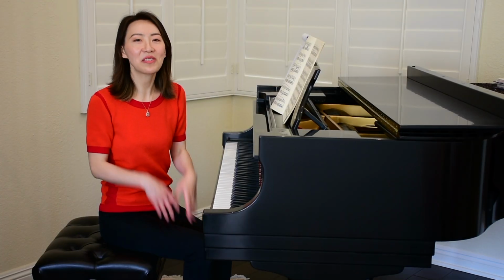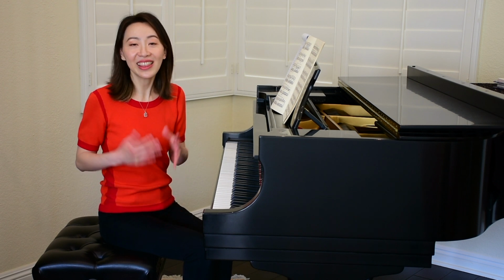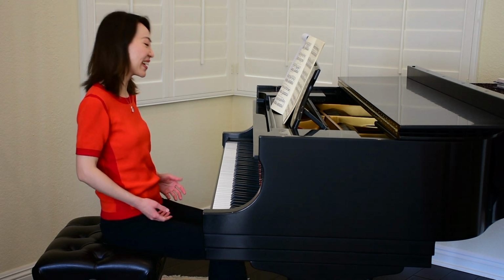Now, let's talk about my favorite part of the piece, the trill section. I love this part. It gives me goosebumps every time I play it.